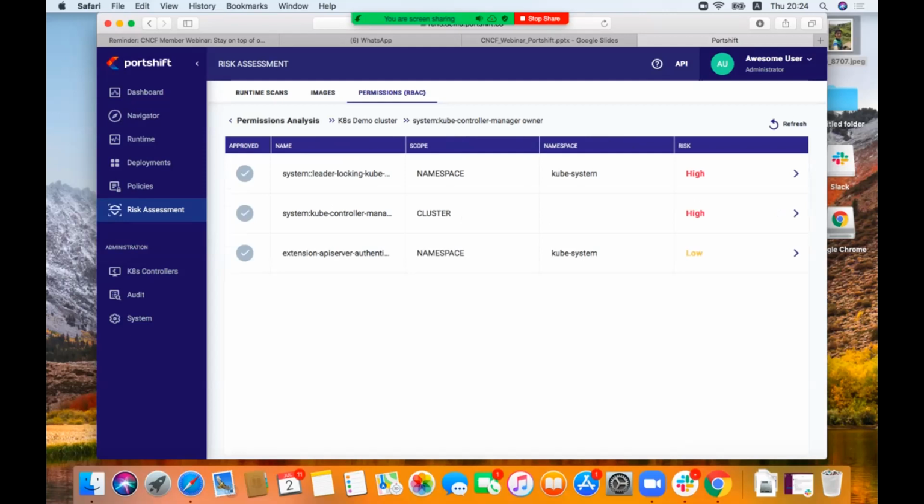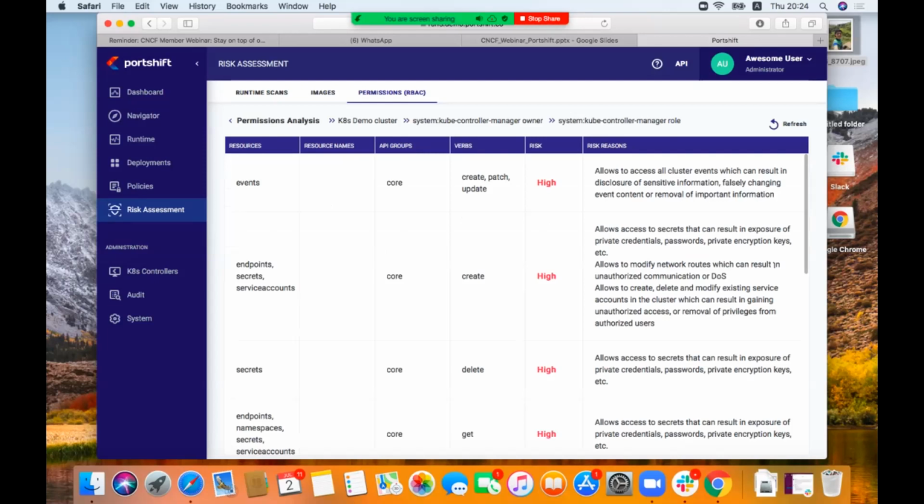Let's take another example from here. You can see there are a lot of things you can do on events. For example, update events. One of the classical patterns is that attackers will delete the events so they can hide any traces, or at least make it harder to detect. Creating endpoints, always a risk. Exposing secrets, deleting secrets, obviously. I think there's no need to add more to that.